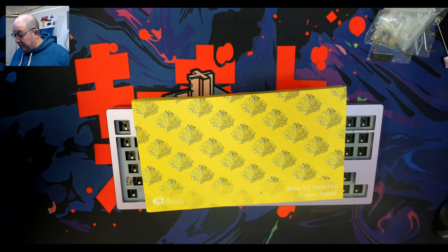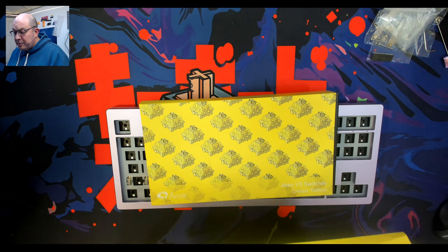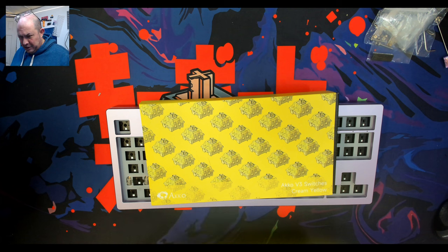So these are the V3s. Now, they just came out with the V3 Pros. I do believe they're going to be sending me a pack to review, but these aren't that bad. This is a light linear with palm stems, I believe. Yeah, white on yellow is a great color. They're linear, 50 grams plus or minus 5. They have a pre-travel of 1.9 and a total travel of 3.5, so it's a long pole linear. It doesn't say the materials, but I'm pretty sure they have palm stems with nylon bottoms, I think.